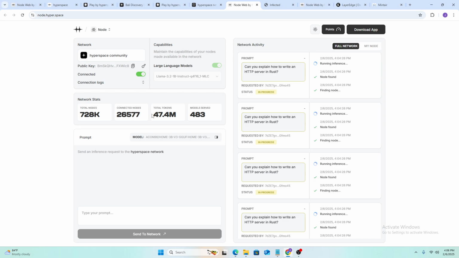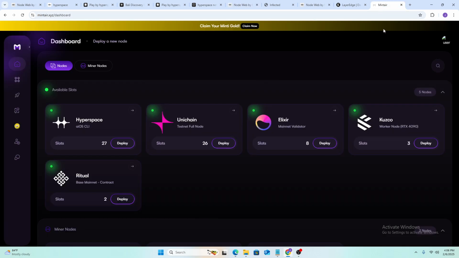We will come back here. So at this stage, I want to introduce you to Mintair. Although there are not many slots available, so offline I will be setting up a node here. It's a one-click situation generally with Mintair. I've used it multiple times just for research purposes. I will do a dedicated video for how to deploy a node, with hopes that there are still slots. Generally, the slots exhaust very fast, and there are not so many slots available. But for now, there are 27 slots here.